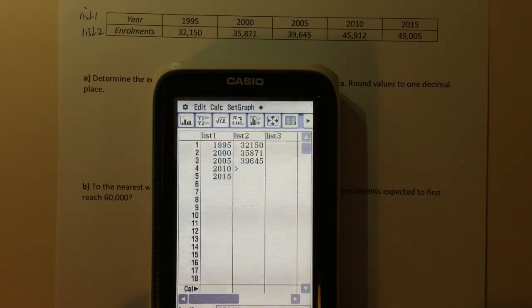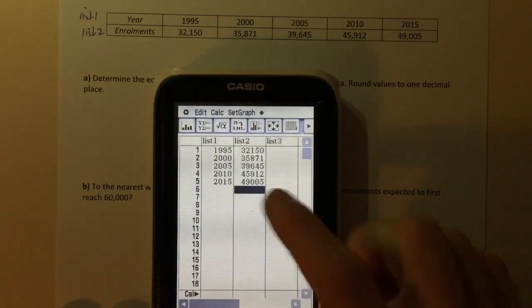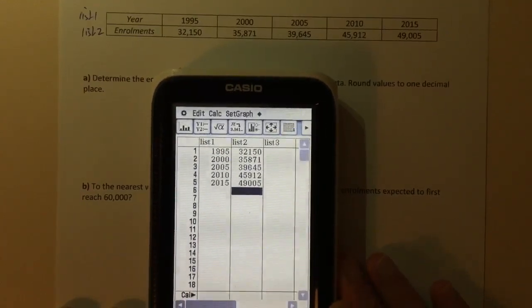So this process is always a little bit tedious, but it is obviously very important to get this right. So as much as you're tempted to rush this when it's a SAC or an exam, you're better off taking an extra few seconds and making sure the numbers are in there accurately and doing a quick double check, because it only takes one wrong number to muck up all your values.